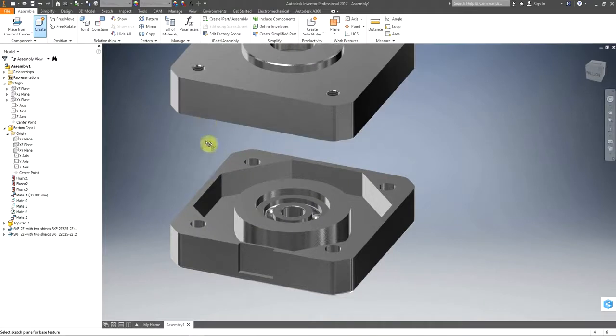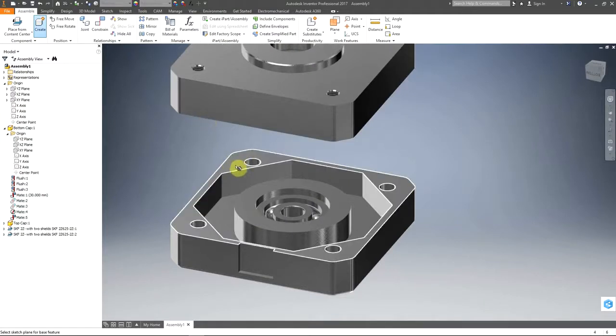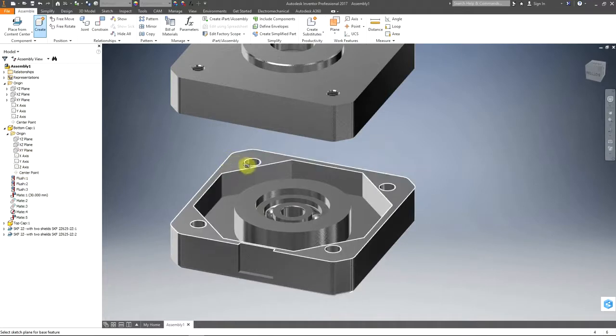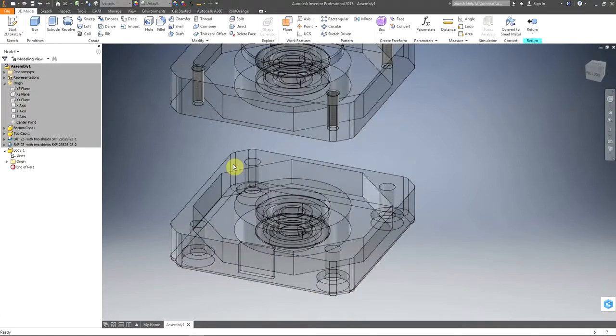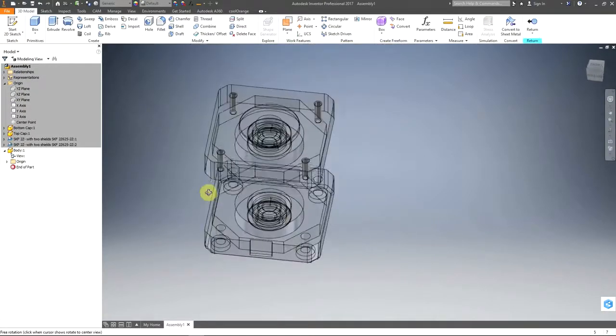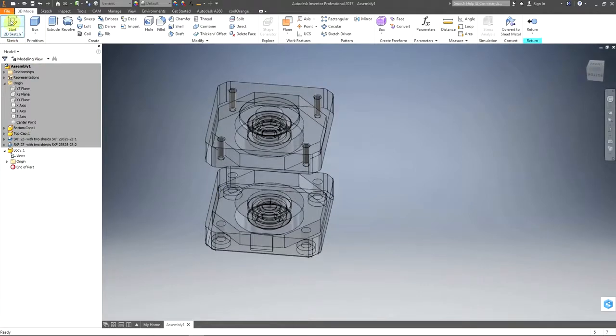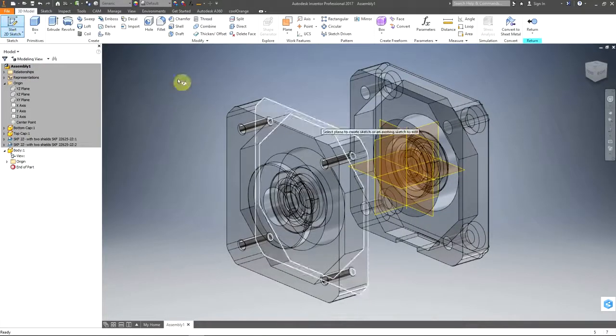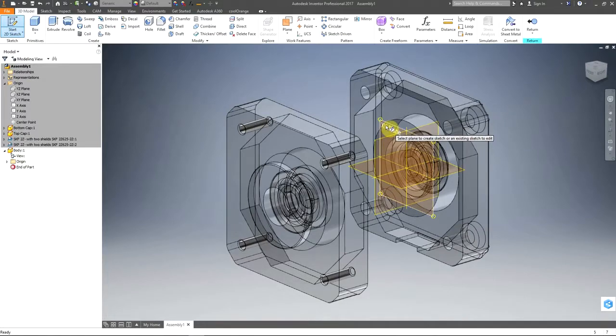Once we've done that, we want to click on the surface that we want to start our part on, that we want to align it with. So I'm going to choose this one. Try not to choose all these, it's going to make it a bit tricky later on. So always put it on the surface that you want it to match up with. So we're going to be building off there. So I'll click on that one. Now you'll notice all your parts grey out. From there, what we're going to do is start a sketch, just like you would do with any normal part. Okay, and I'm going to click on the XY plane here.